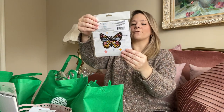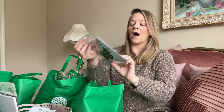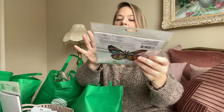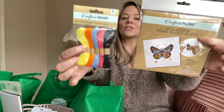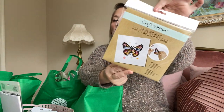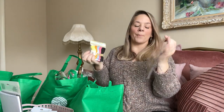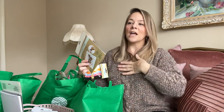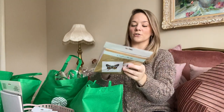I also found Crafter Square cross stitch — I've never done cross stitch but I thought, why not try it? I found this gorgeous butterfly design. It comes with the string inside, and it's supposed to come with everything you need for a dollar. These would be really cool to have at a birthday party in a goodie bag. They had another one — a heart with wings — that would have been perfect for Valentine's Day.